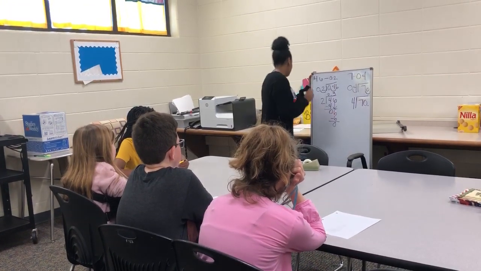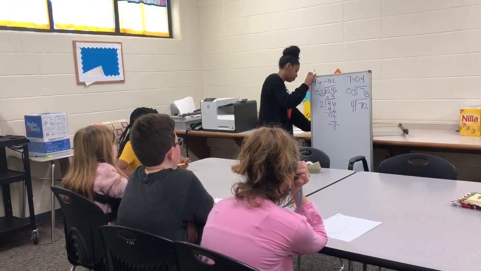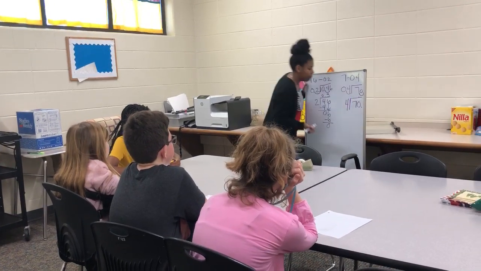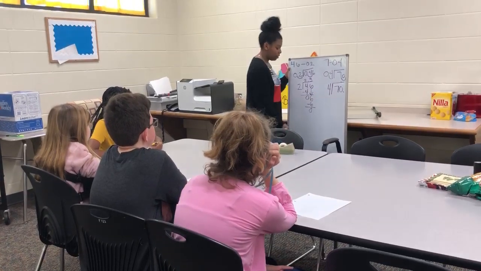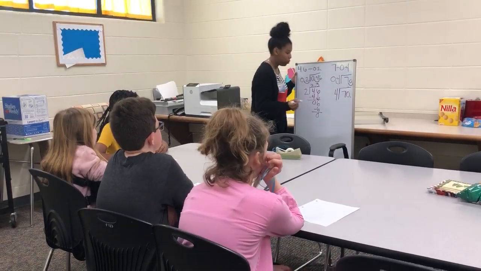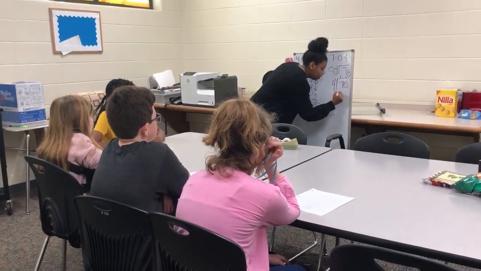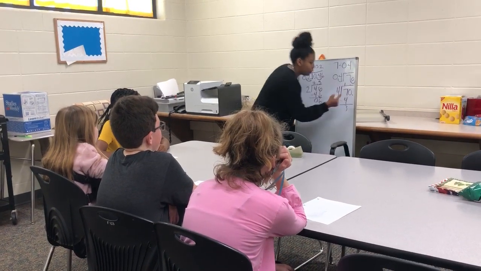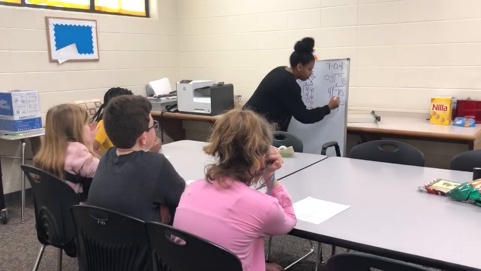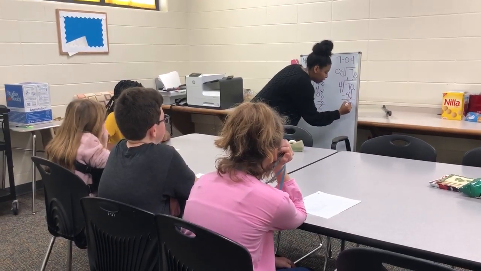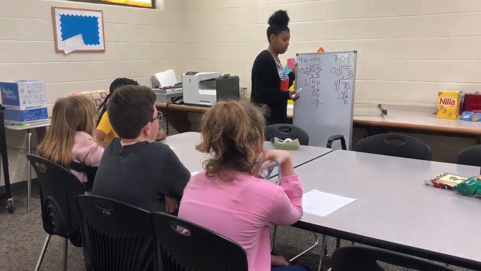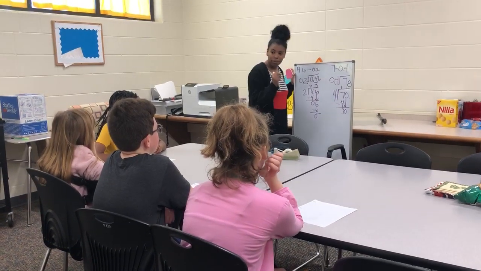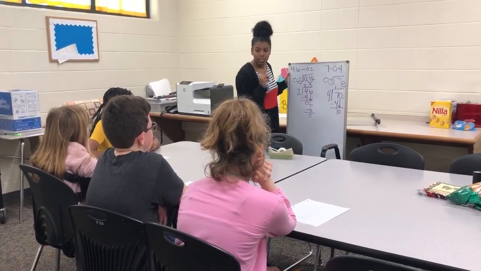So what do we do with our decimal point? We bring it straight up. Okay. So now, can 4 go into 7? Yes. How many times? Once. Okay. So what is 7 minus 4? 3. And what do we do with the 0? We drop the 3 down. Can 4 go into 30? Yes. How many times? 5. 5 times 4 is what?